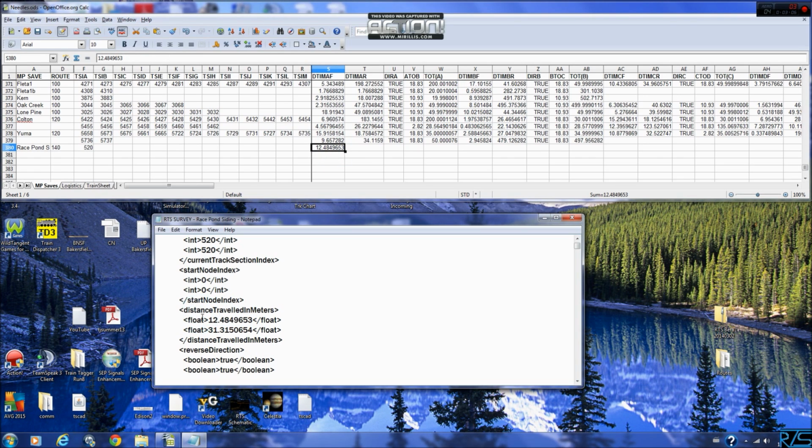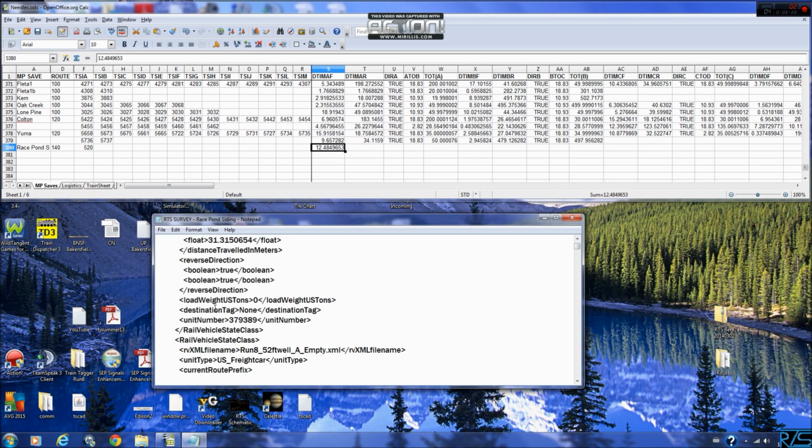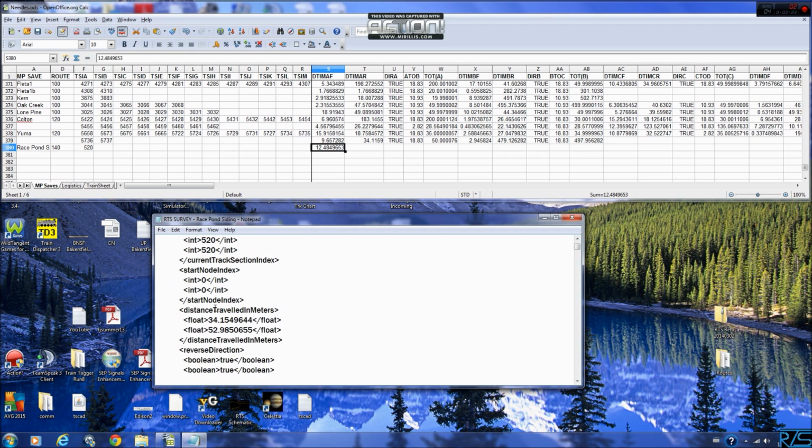So now, and by the way, I always use the same cars, the empty well cars or trailer cars. They're both the same length between the trucks. I've already tested the measurements, and I'll show you a little bit more about that. So now you're scrolling down, and you're seeing it's growing. The numbers are increasing. It's going up to 52. We're going up to 74.